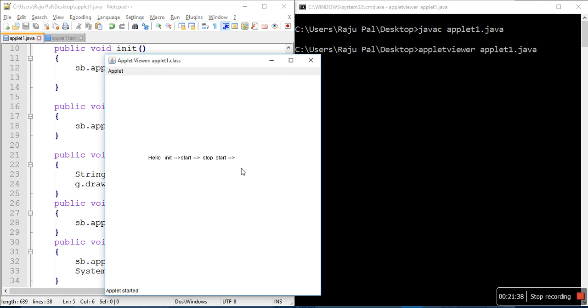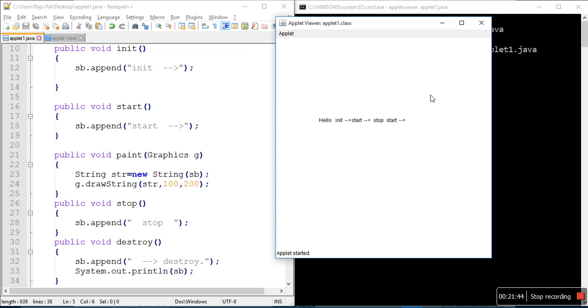Whenever you minimize the window, the applet is paused, and whenever the applet is paused, the stop method is called, which stops the execution of the applet. Because I again reopened the window, the applet start method is called. So whenever you minimize and reopen, the stop and start methods are called.